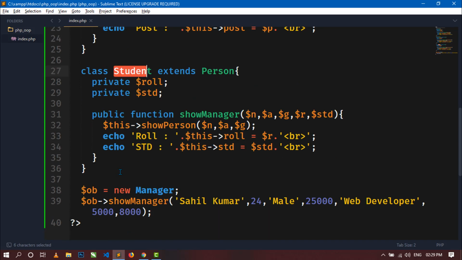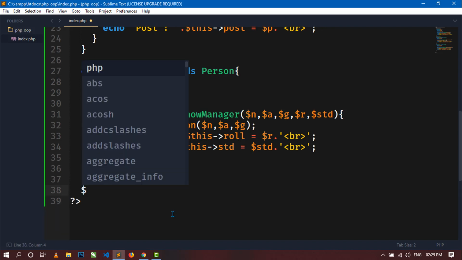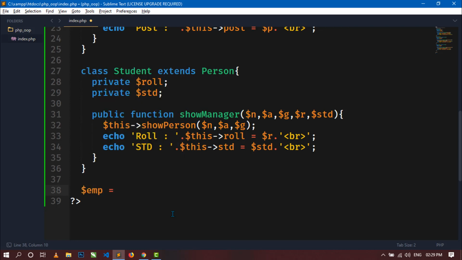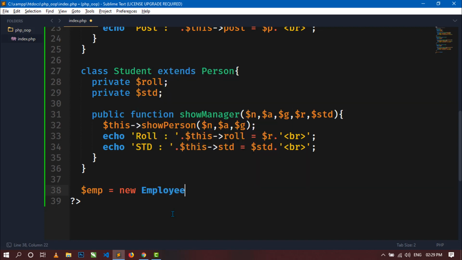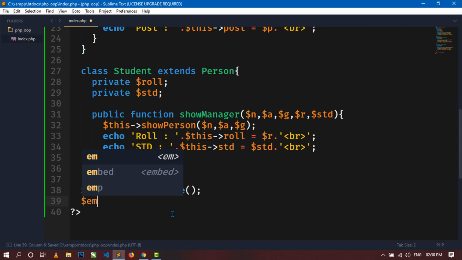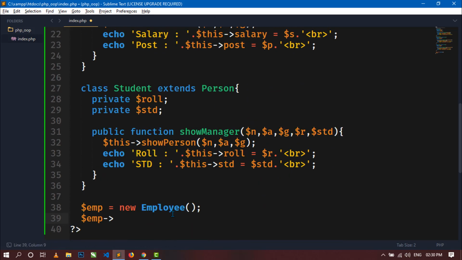Okay, so here just remove this and just create an object of employee. So here I will use $emp equal to new employee. Okay, now using this emp object we will call the so employee method.